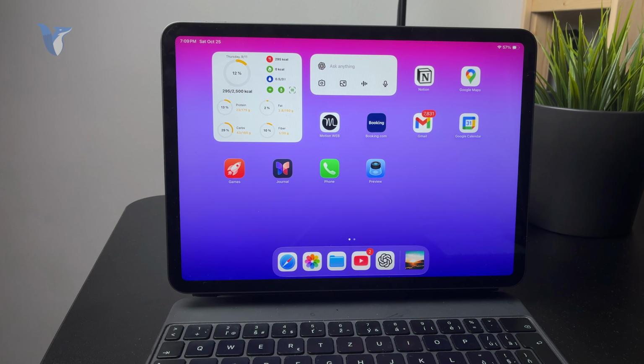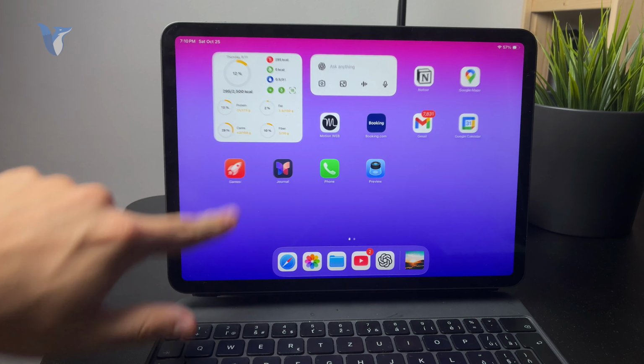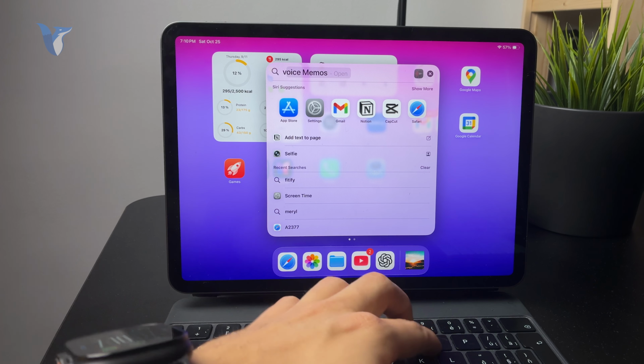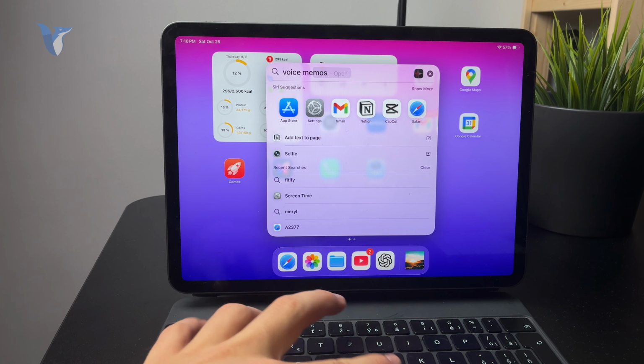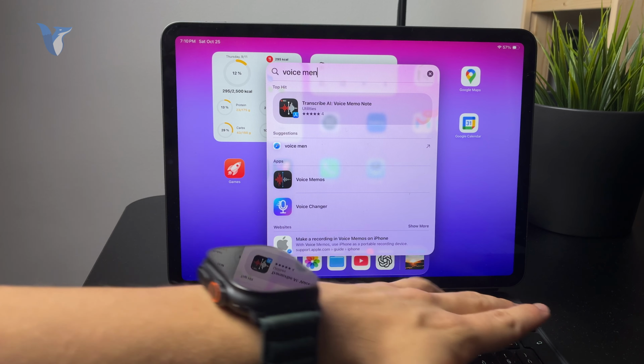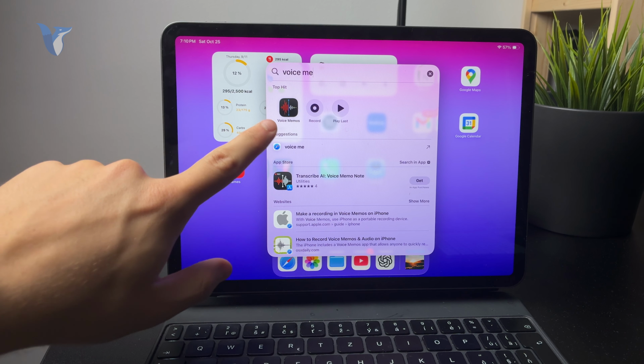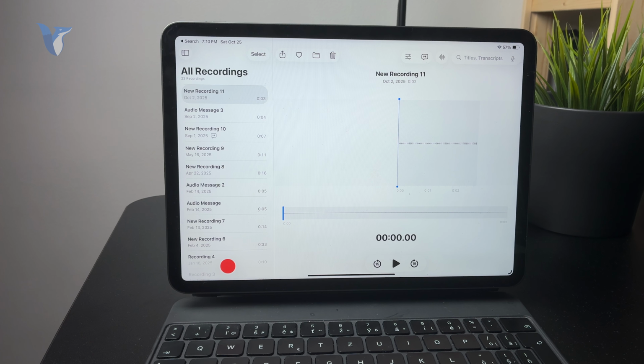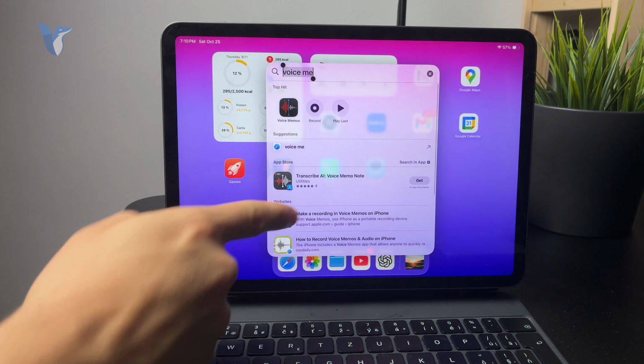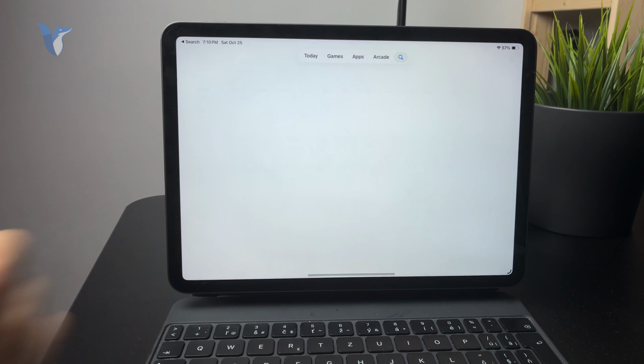So obviously there are more options with this, but usually I really go with the built-in Voice Memos app. This is the app which comes pre-installed on your iPad, but if you deleted it for any reason, you can get it back from the App Store. It's free, and it's from Apple, official for your iPad.